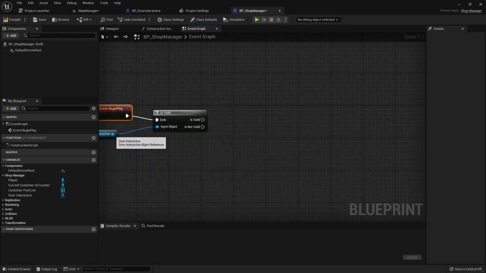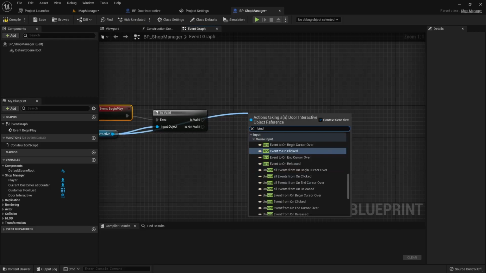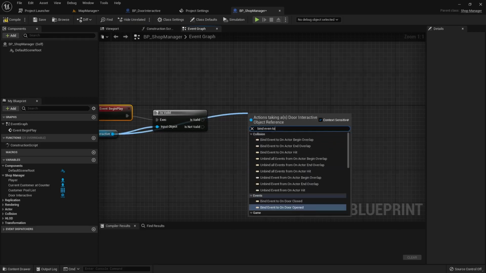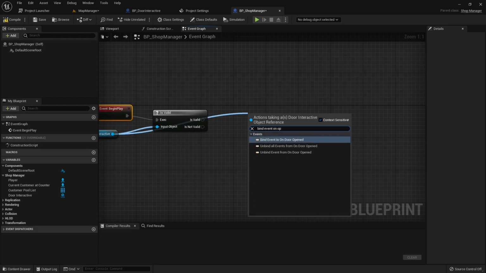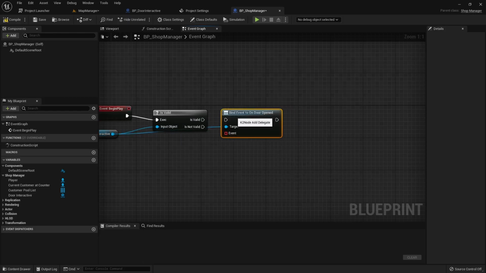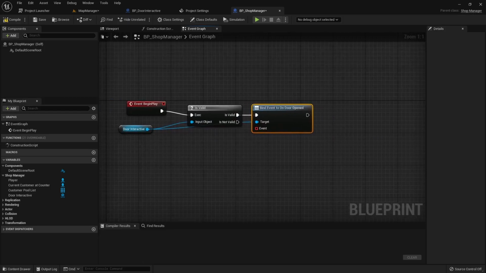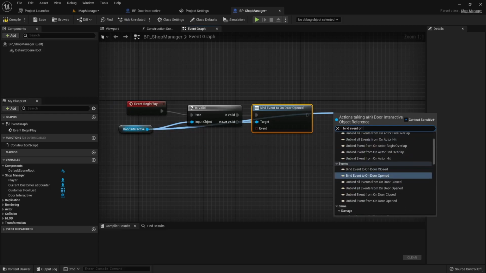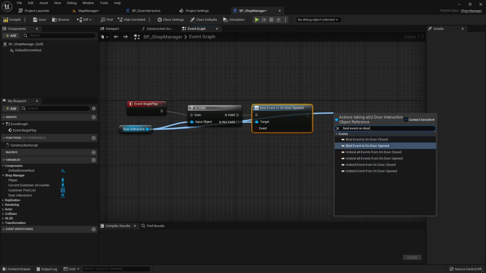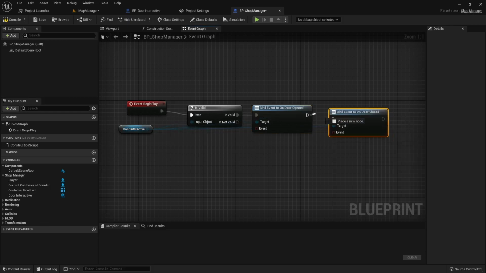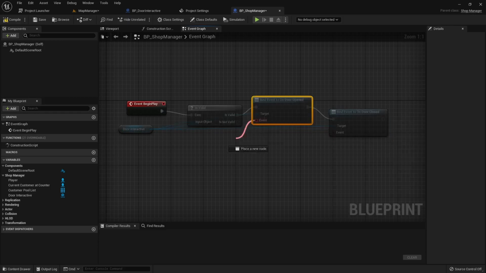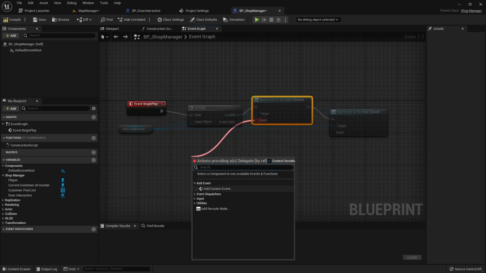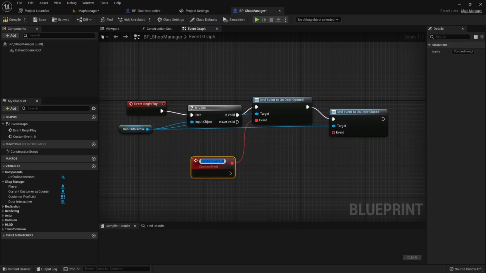And now we can use the bind event on door opened. Then we can subscribe to the other one, on door closed, and we can create two new events here, so everything is not here.